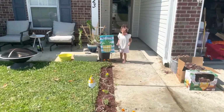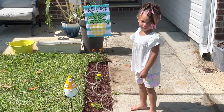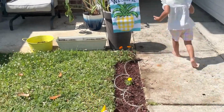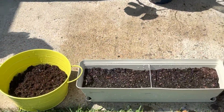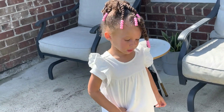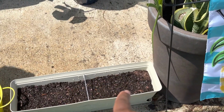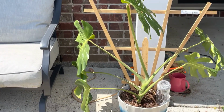I'm showing Mommy your seeds. You want to show Mommy your seeds? You want to show YouTube as well? All right. What do we have growing over here? Do you remember what's over here? We have strawberries. And what about in here? Do you remember? Cucumber. Lavender. And mint. And then that back there is a monstera.